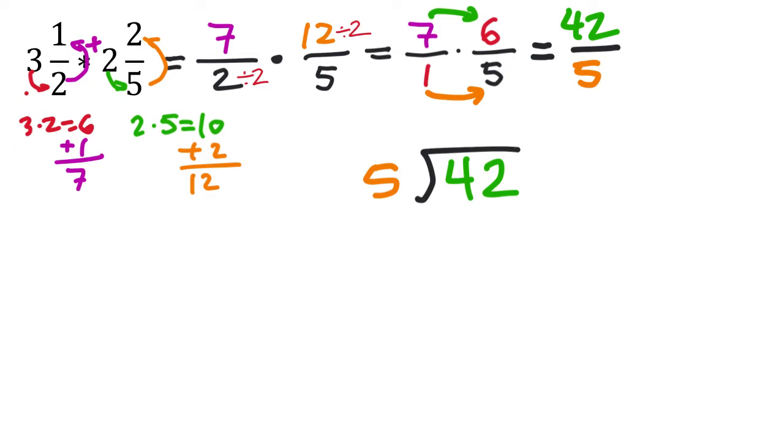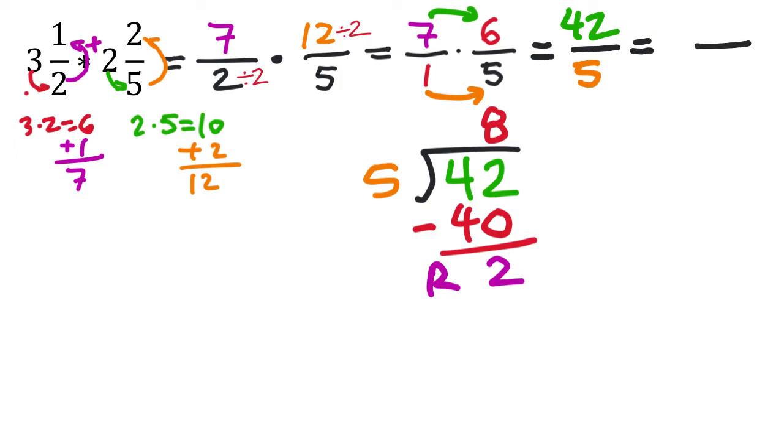5 will go into 40. It won't go into 4, but 42, 8 times. 8 times 5 is 40. So whatever I get out of this is my remainder. Looks like that's 2. And we need those for the mixed number. Of course, the denominator was already 5, so it will stay a denominator 5 in the fractional part of the mixed number. Our quotient 8 there is our whole value. So 8 and something fifths, well, 8 and 2/5.